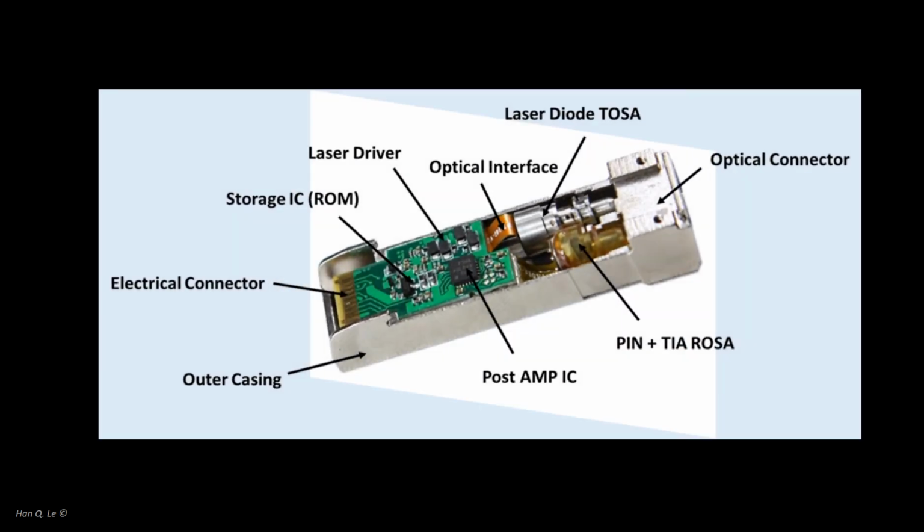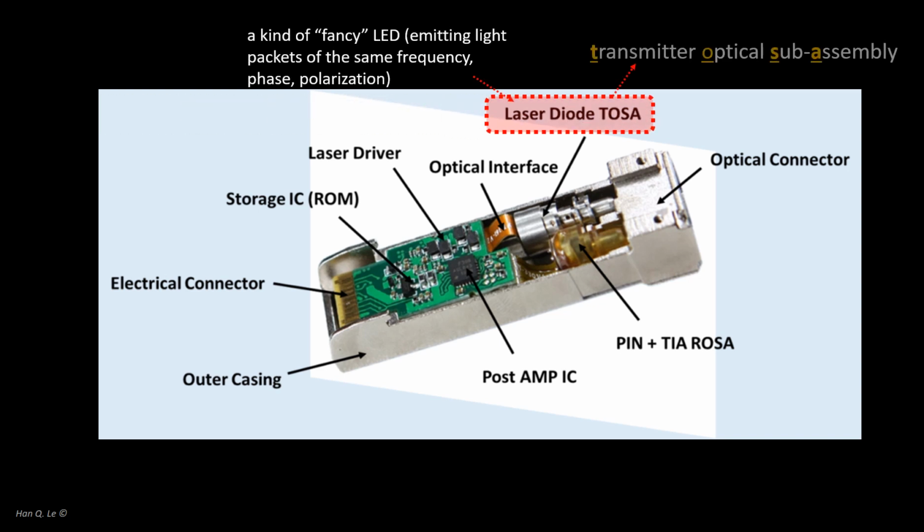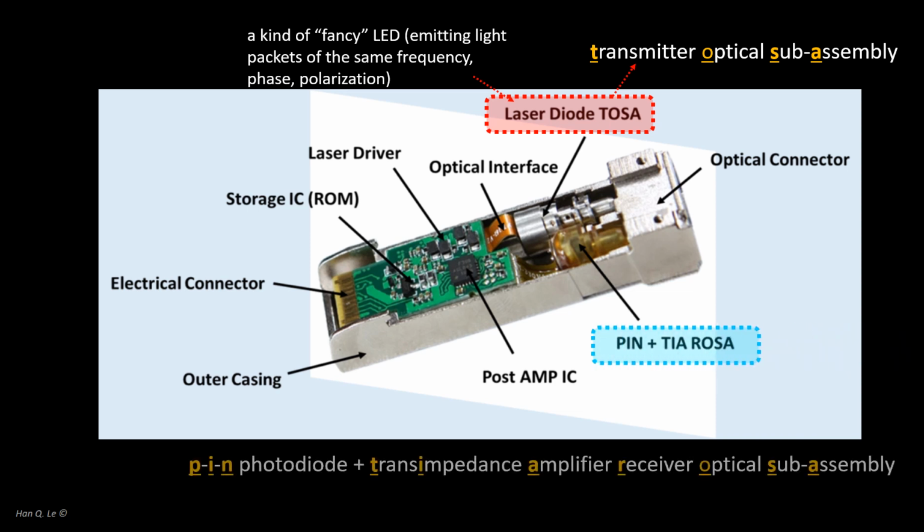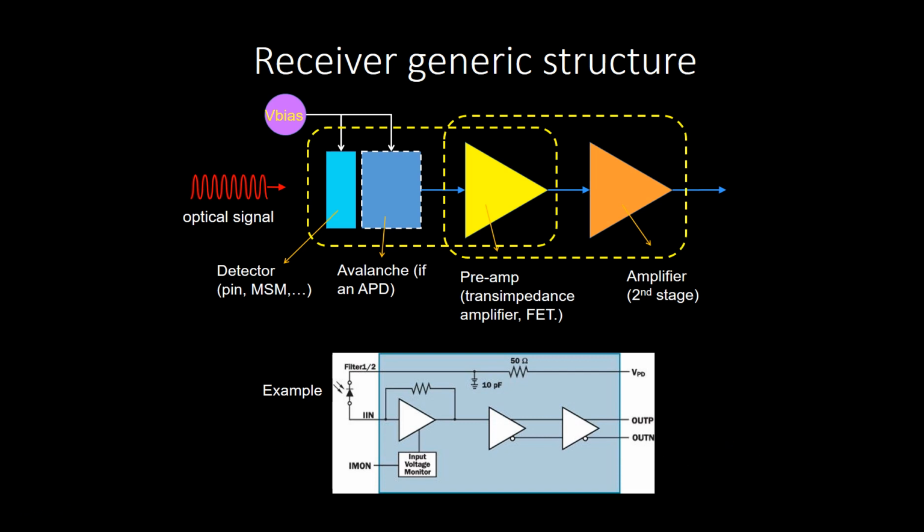Inside an optical transceiver are two essential optoelectronic devices. One is the laser diode transmitter, which gives light waves encoded with data. The other is the optical receiver, which detects the incoming light waves. It usually consists of a PIN photodiode and an integrated transimpedance amplifier. This is the reason for this Part B of Lab 4, that is, to study the circuit properties of a transimpedance amplifier. This is a generic schematic of a typical optical receiver.